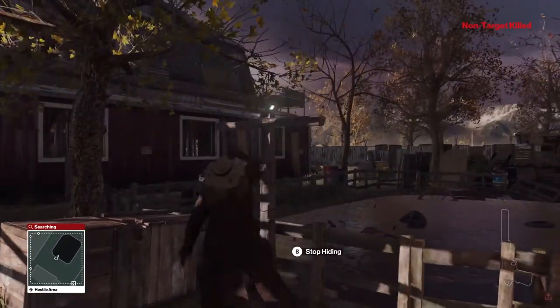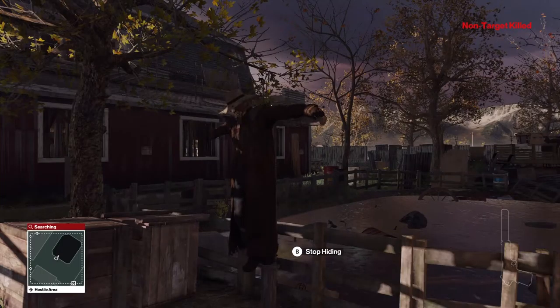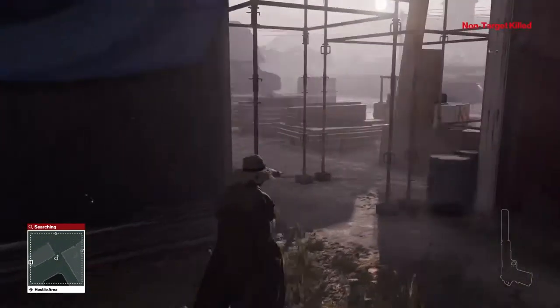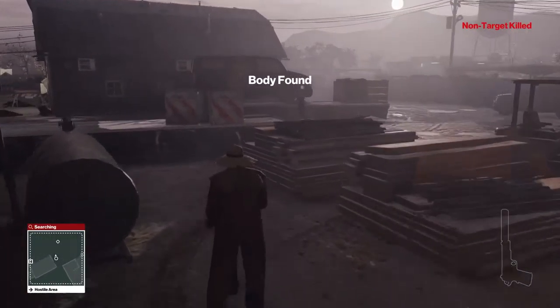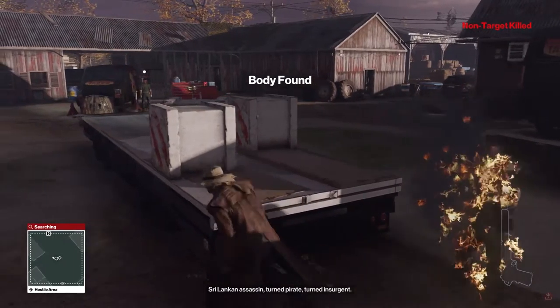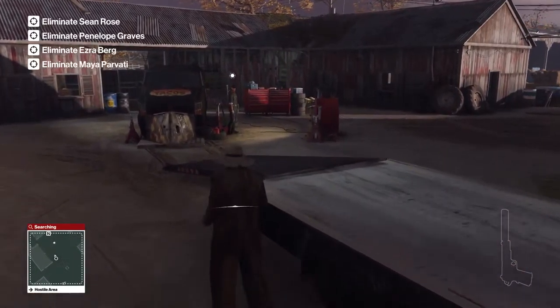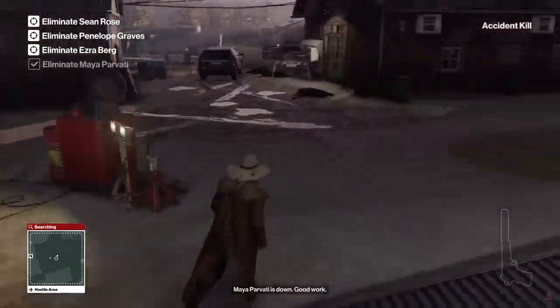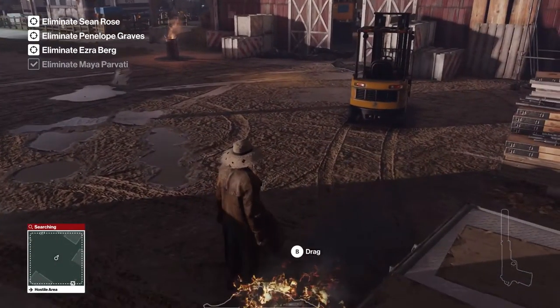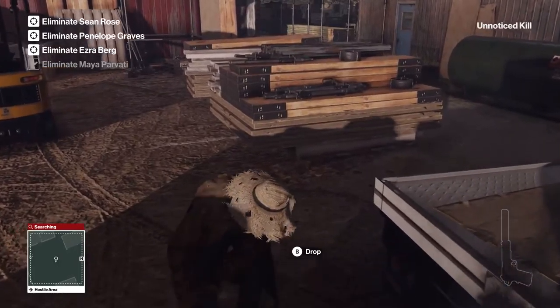Alright, so this is the final one, and once you have posed in all 6 of them, you unlock the challenge No Birds Here. That is Maya Pavel. Now, the reason why I wasn't killing some of these targets at first is because there's another challenge to dump all four of them in the swamp. So let's do that.